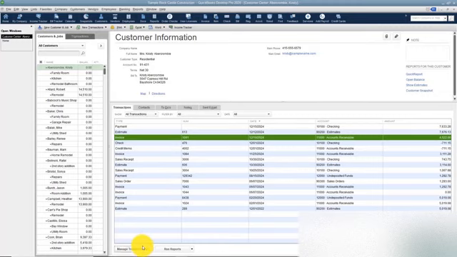At the bottom of this window, it says Manage Transactions, and there's a drop-down arrow. There are several different things you can do from here. You might go ahead and create any of these entries. You'll also notice that at the top of your screen where it says New Transactions, this is the same list. These options are all on the home screen. Chances are you're not going to be here when you want to create invoices, for example. So that option is there if you wanted to use it, but chances are you're not going to use it from this window.